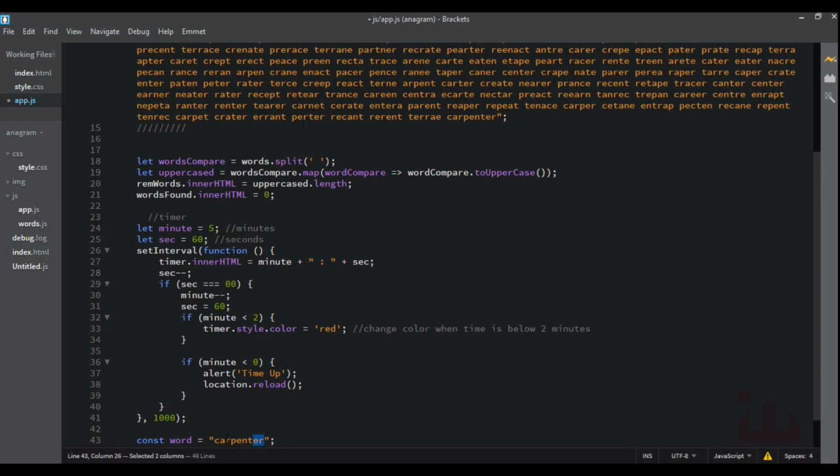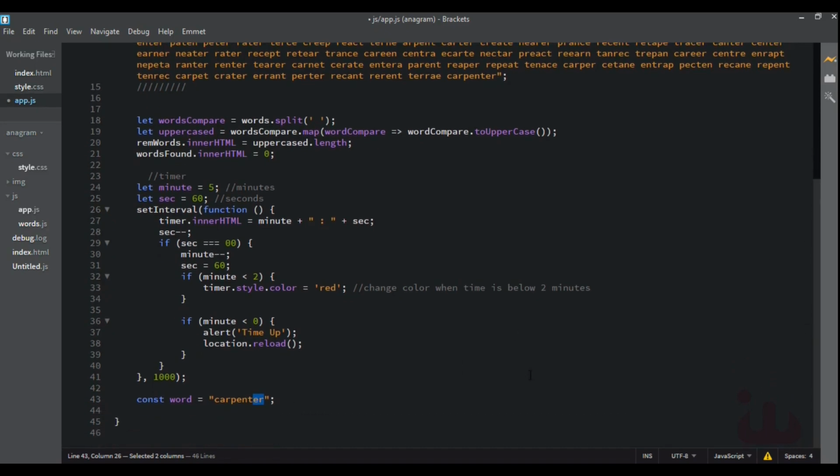We are not going to change anything here, so it is safe to use const in this case. Now, as we did before with this one, we are going to break them apart and store them as an array. That's what we are going to do next. So we'll do that by saying let wordArray. So wordArray is assigned to word.split.